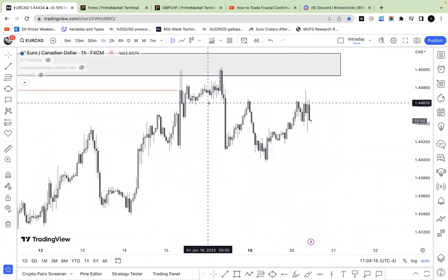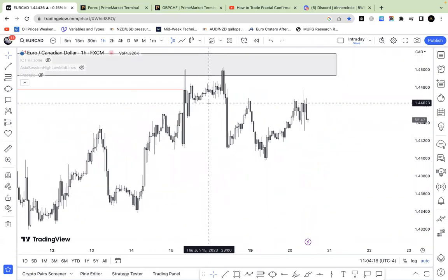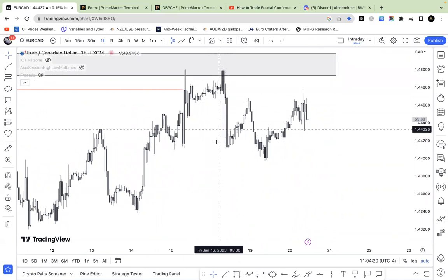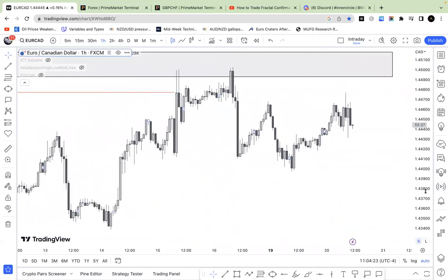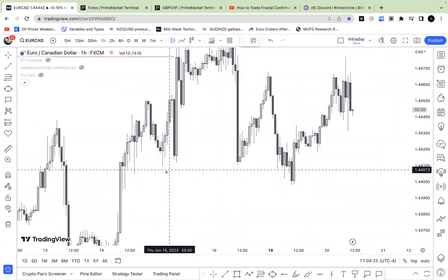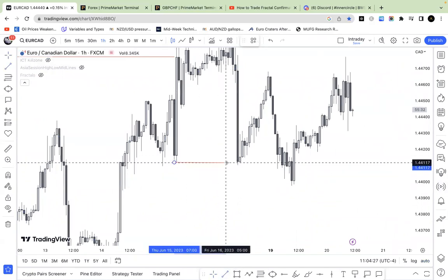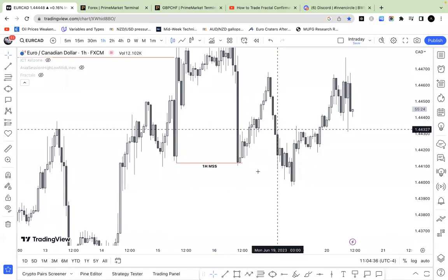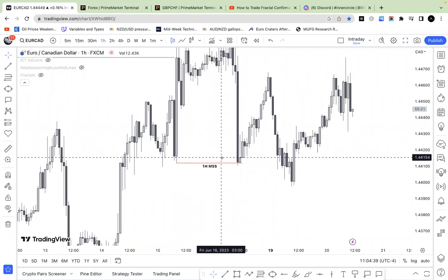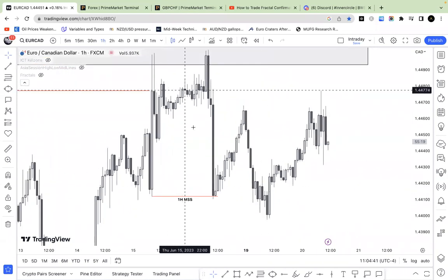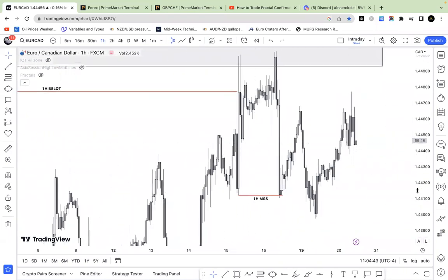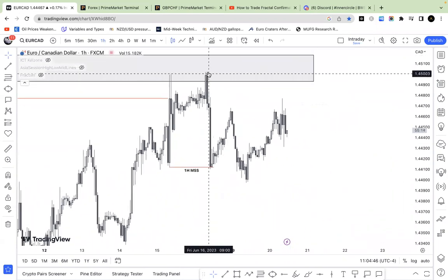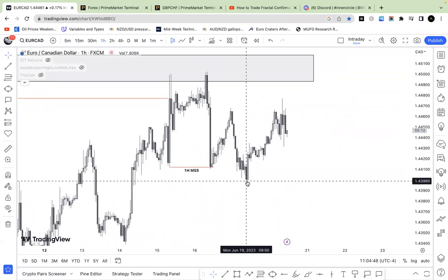So now, right, what you would be looking for on, let's just say the 1H, would be after the mitigation of the order block, you would be waiting for a market structure shift again on the 1H. If you have this confirmation already, you don't have to wait for this, but if you have this confirmation already, then you know that's us. Then you know that after they had a market structure shift, that tells you that there's going to be a new dealing range, essentially from the high to the low, right?